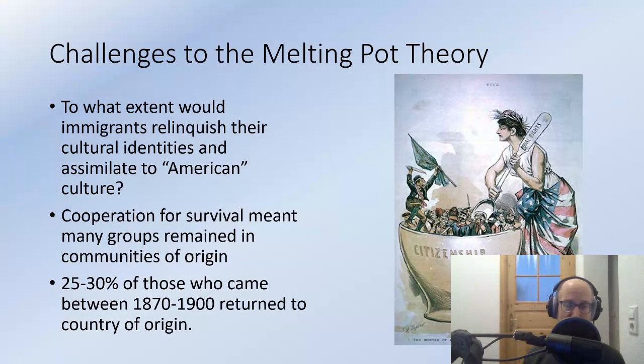What percentage? I don't know. There's interesting data on it. There's no consensus on that data. But I'm not here to talk about 21st century Germany or 21st century America for that matter. But I do want to point out that a lot of people who came to America during the Gilded Age had no intentions of staying.